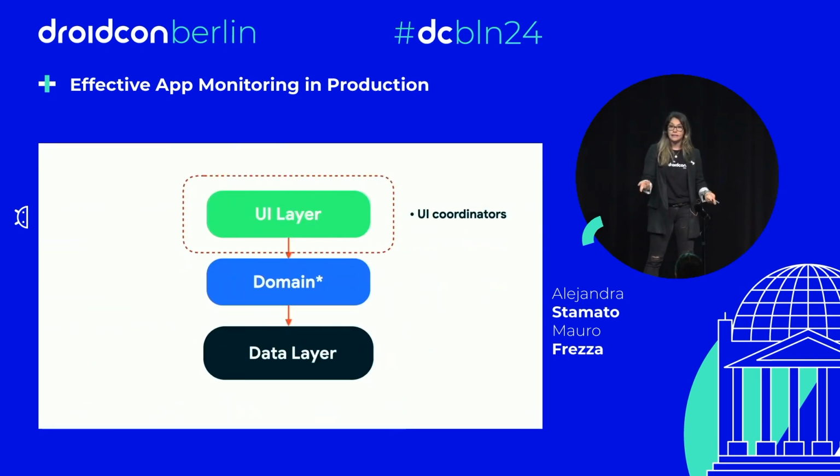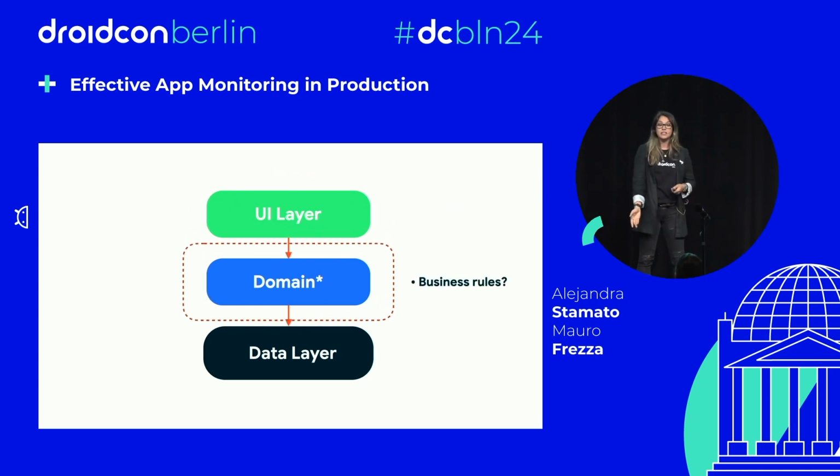And when you're talking availability, and this is very familiar for most of us, the graph of the recommended Android app architecture. And many things can go wrong. For example, at the top layer, the UI layer, UI coordinators, typically something that you may be doing in the view model to convert your data from one layer to the UI layer. If you're implementing a domain layer, typically in the shape of use cases for us, there might be a problem in how you're parsing or how you're implementing your business rules. Maybe something is null where it shouldn't be.